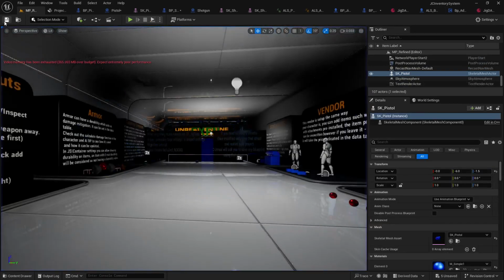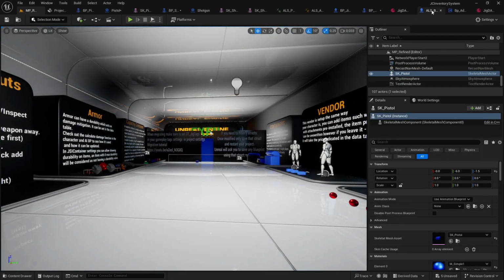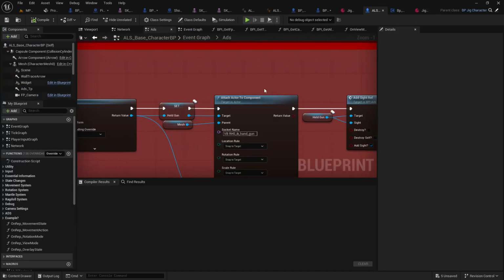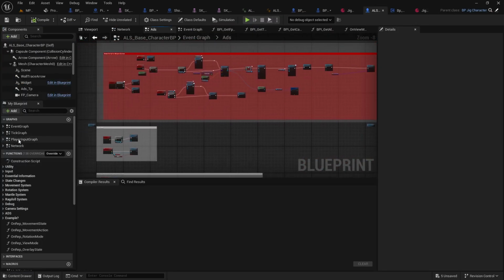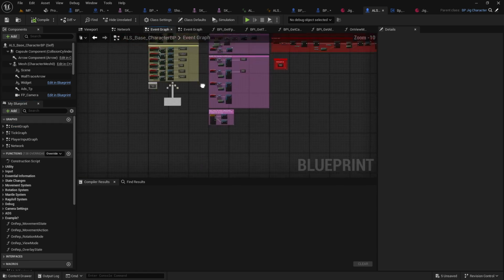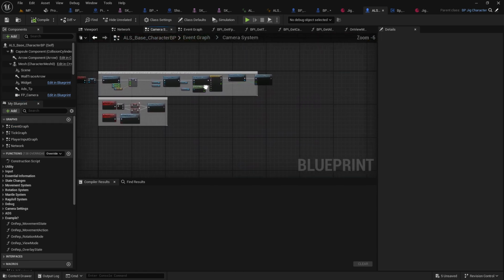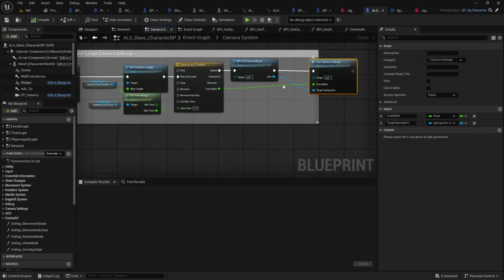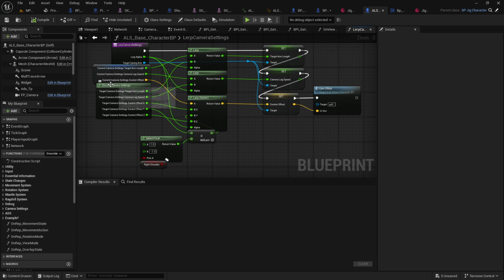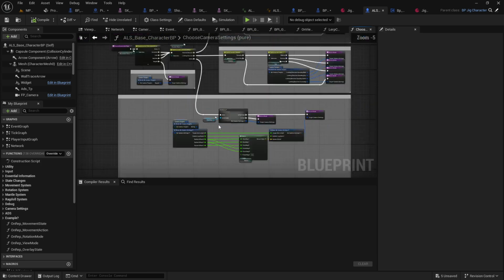Yeah, so for the camera, I did forget to do the camera code. So the camera code is inside ELS space character. Navigate it through the event camera system and then lab camera settings and then open this choose camera settings.